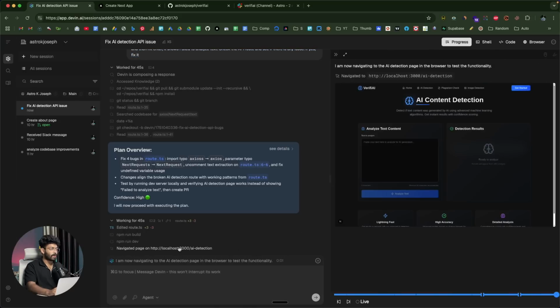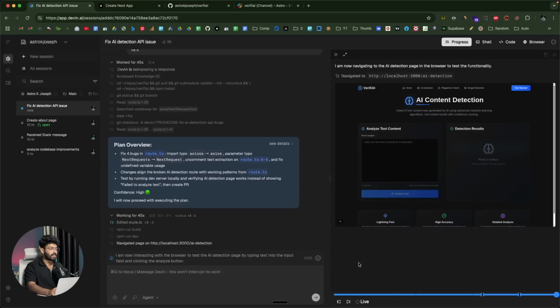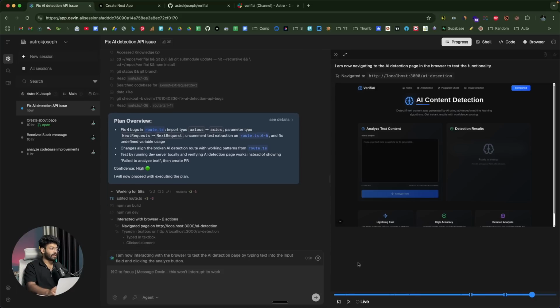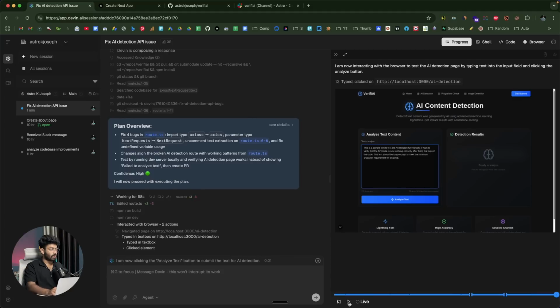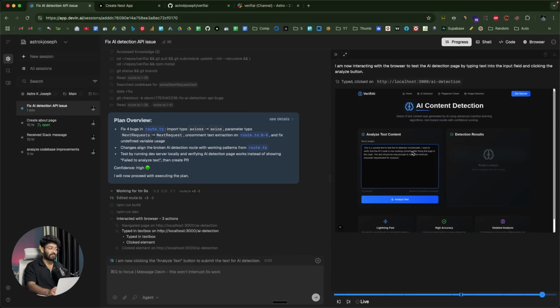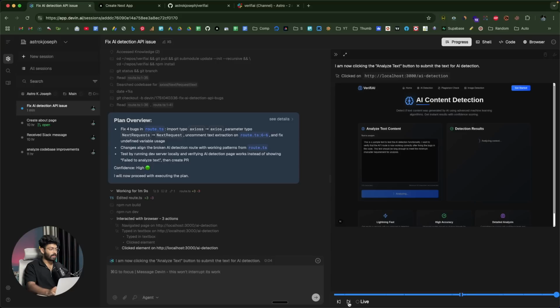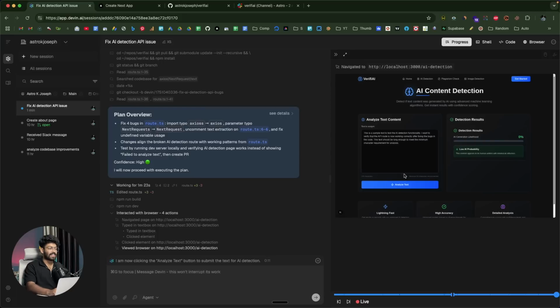And now if I click on this one, it opens up the browser interface where I can find exactly what is happening. So as you can see, the AI is trying to use that particular feature to see if it is working without any error. Okay, so this right here is the sample. So it has actually gone ahead and filled in some content. And now I can go one step ahead. So it has pressed the analyze button and it says analyzing content, and there you go. As you can see, the error is now fixed.